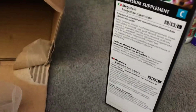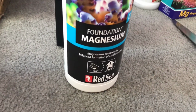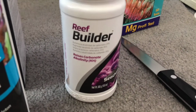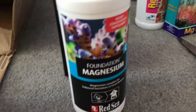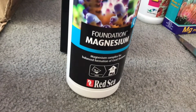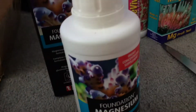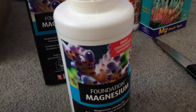That's nice. This is the Red Sea one, because at the moment for alkalinity I was just using that, I forgot what it was, Carolina Grow I think it was, that came with the Red Sea mature kit. I was using that, and then my plan was to use this Seachem Reef Builder, because I had this from my old tank, which is probably about 4 years old, this powder. It should still work fine, so I'll probably use that. If it's still working all good, then I'll use that till I run out of it, and then I'll probably buy some Red Sea stuff. But at the moment I'm just using the powdered one for calcium of this. I've got 1 kilo of that, sitting up for $40 from my local fish store, which is pretty good because it's going to last for ages.